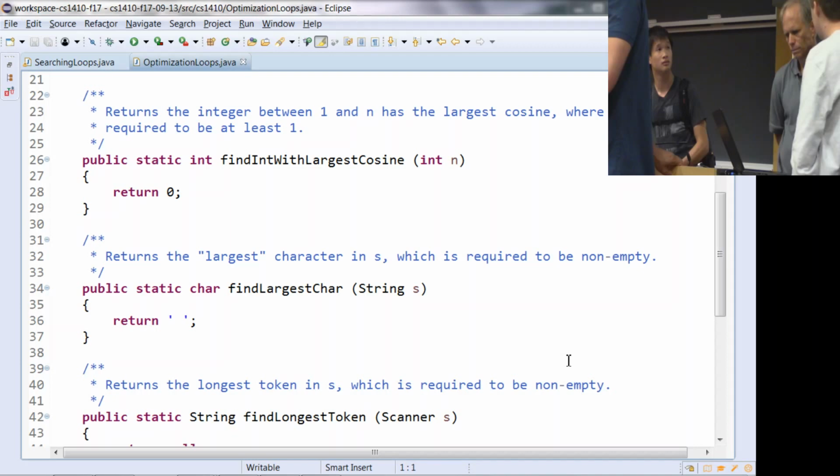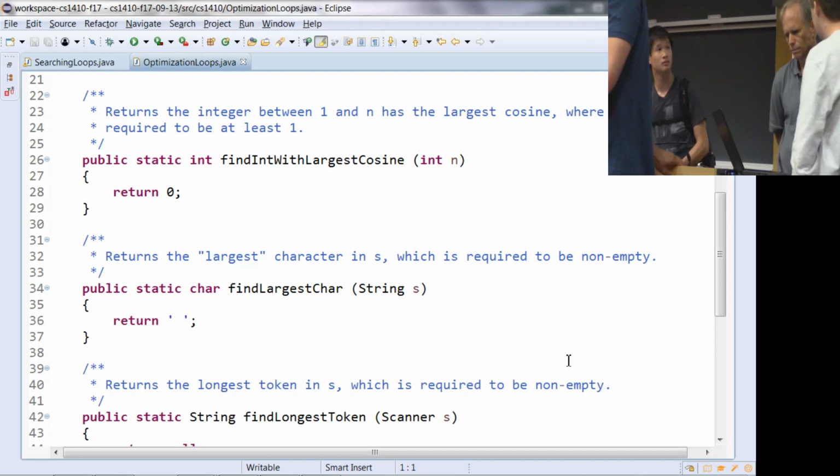Okay, so there's the basics of an enumeration loop for integers. And we've got to find the largest integer. So to make an optimization loop, first of all, just like an accumulation loop has an accumulation variable, you've got to have a variable to hold the largest thing seen so far. Okay? So I'm going to declare it. What type should it be? The return type of the method will tell you what the type ought to be. So we've got to have something, I'm going to call it largest so far. Now, the question then becomes, what should you initialize it with?